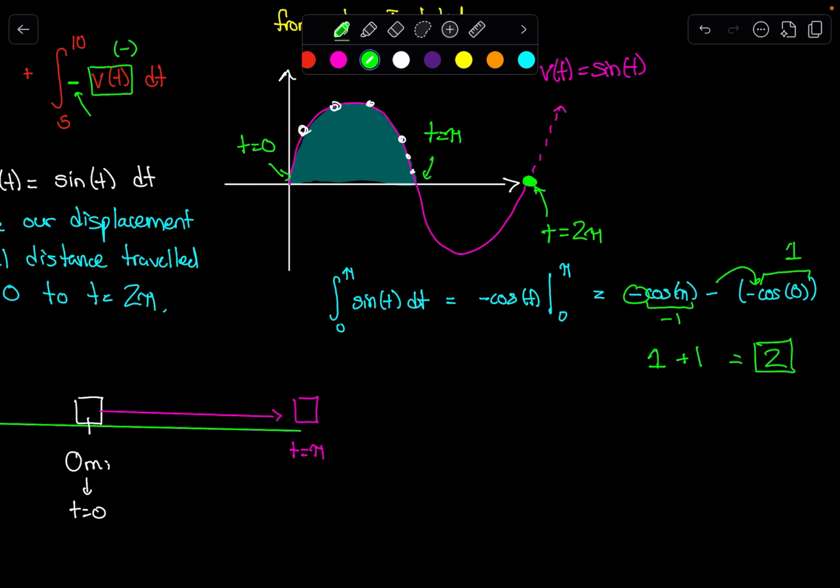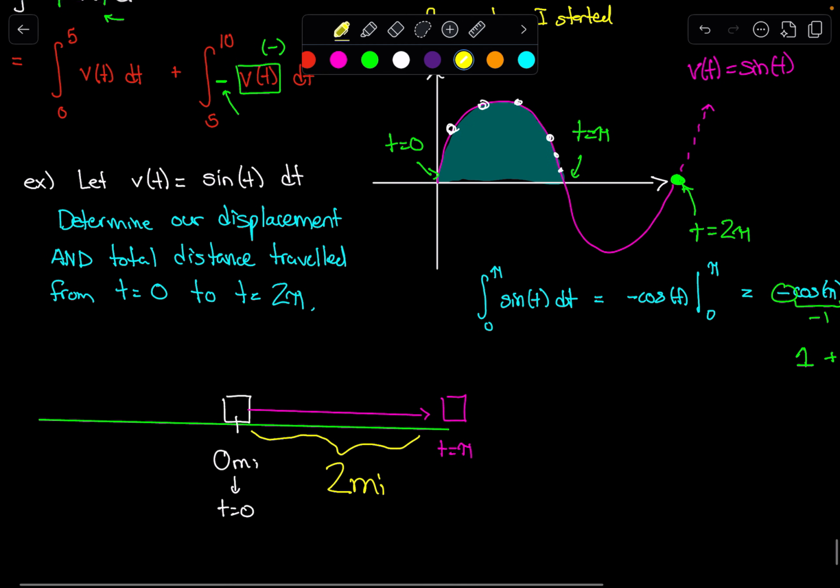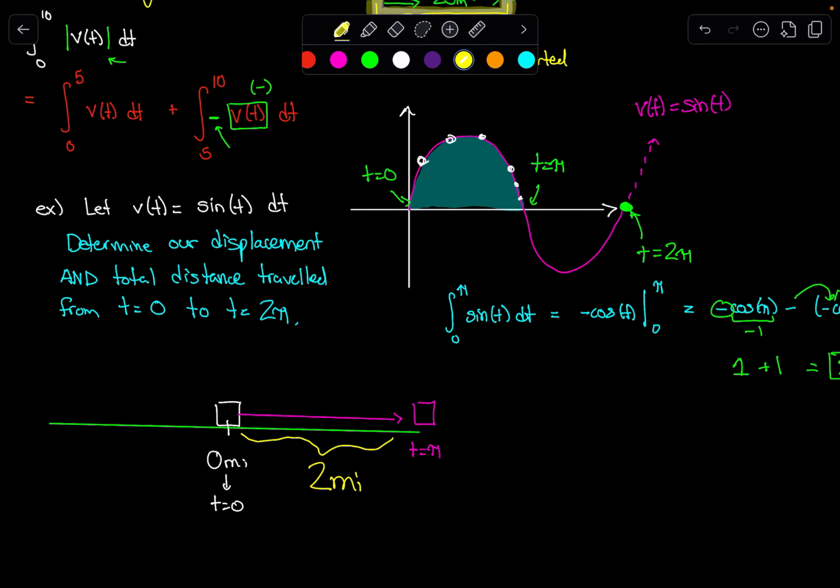Okay, so what this tells us is that our total distance that we've traveled, this gap right here, is 2 miles, we'll say. And we'll say that's our units. I should have given it to us, whatever our units are, but for now, we'll just roll with it. Great. So using symmetry and using our brains for a second, we would expect this to contribute another 2 miles. The only difference is that if we go backwards, because now our velocity is negative, so we're going this way now, our box is just going to end up directly back where we started.